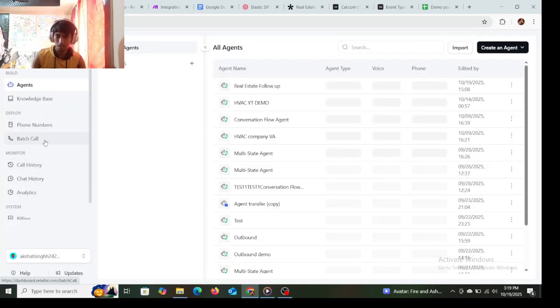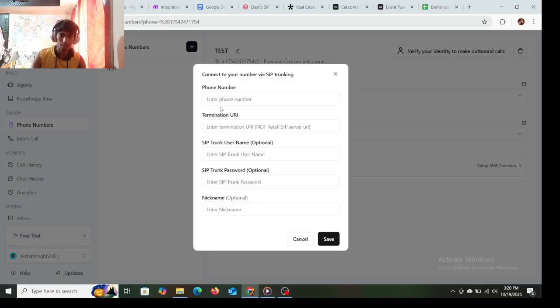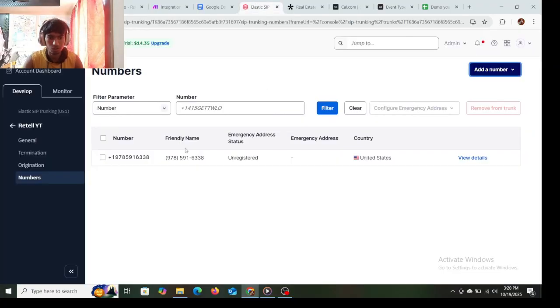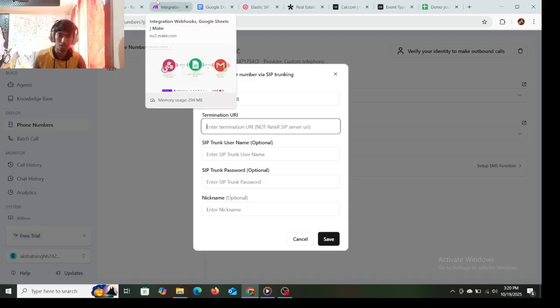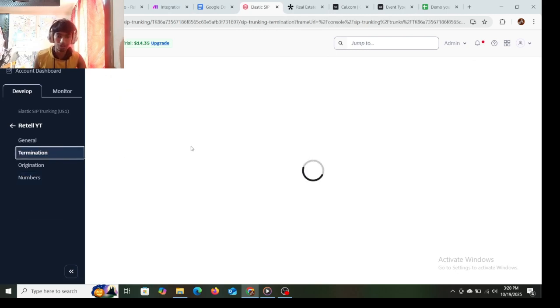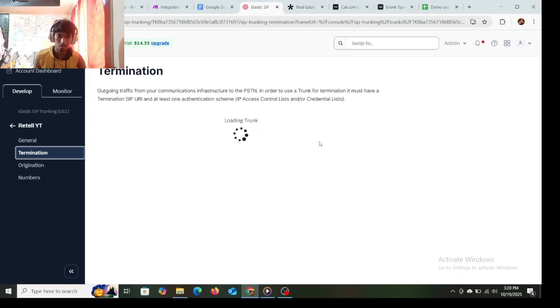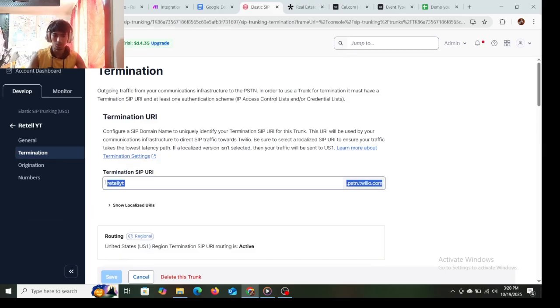Okay, now phone numbers, go to phone number, click add, connect via SIP trunking. For the phone number you need to go to Twilio, copy this here and paste this here in your termination URI. Now go to the termination tab in Twilio. Now select the one you have just created.